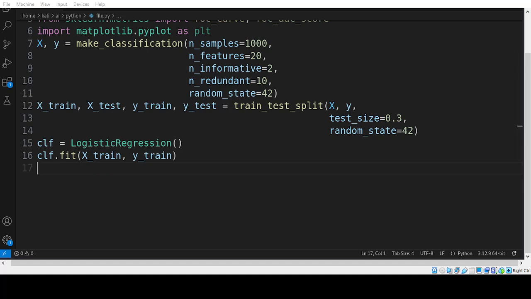After training, we use the model to predict probabilities on the test data. We only care about the probability of the positive class, label 1, which is at index 1.